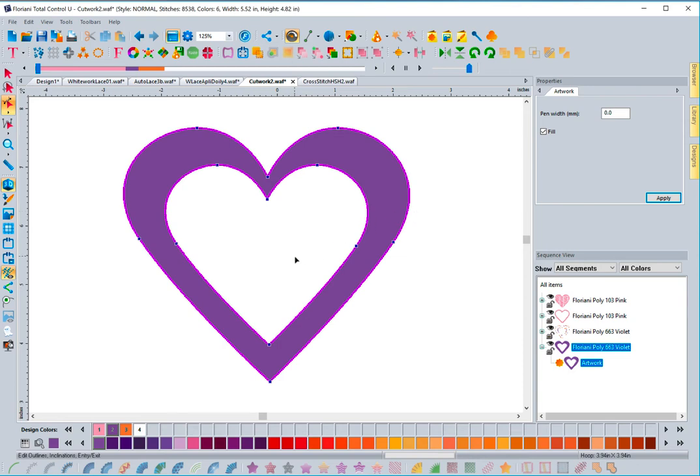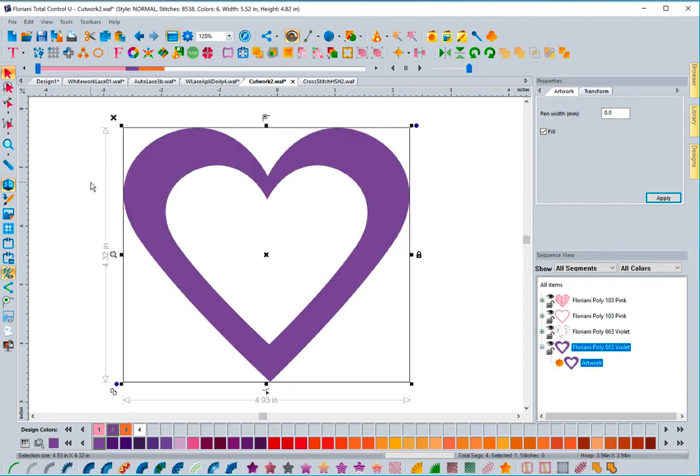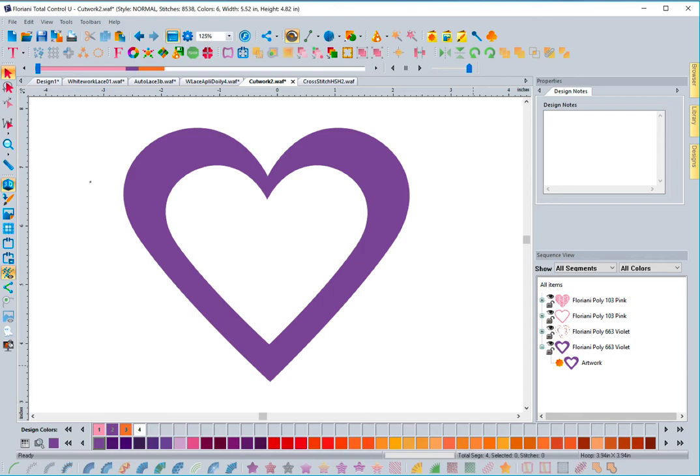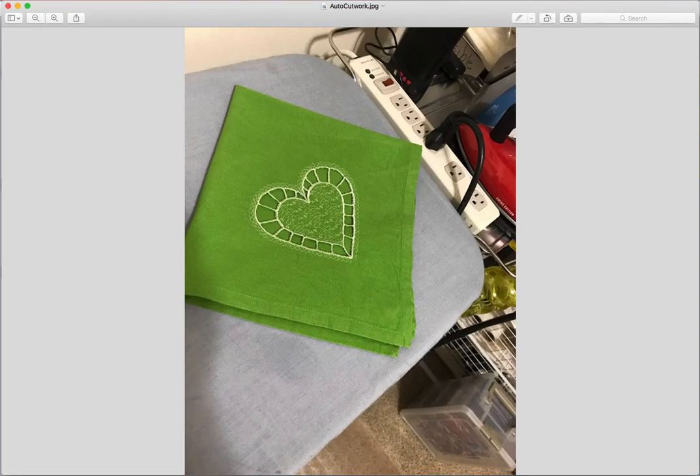You really have to have a design that has two sides to it so that you can utilize this tool, because you have to create Cutwork bridges. That's what will hold a design together. To show you an example, I have a design here that was created from this heart. On this towel, the Cutwork pieces you see here are holes. You're seeing the towel on the other side, but this is freestanding in here. These bridge stitches are what hold this piece to this piece here. If it didn't have these bridges, this would just fall. It wouldn't be held together because there is no fabric between these parts here.